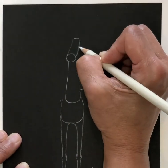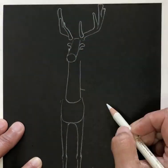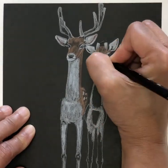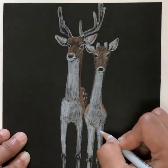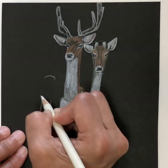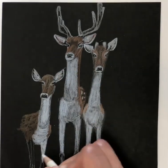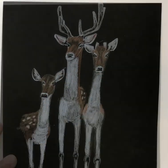Hi everyone, it's Daisy. We'll be working on a family of reindeers for this project in pencil colors. We will draw and color simultaneously and finish the project off with some highlights and lowlights. Stay with us and go through this video step by step and complete the project. I have a project here for my basic drawing class — it's a family of reindeers that just walked out onto the road and everyone had to stop and just marvel at the beauty of them.